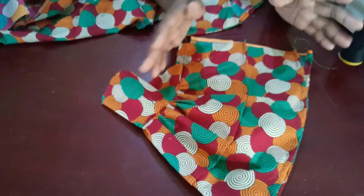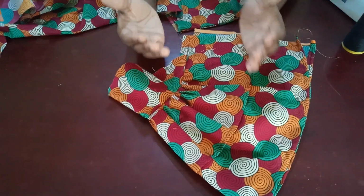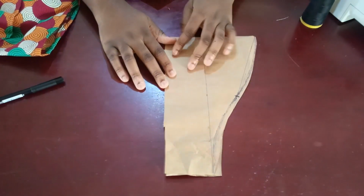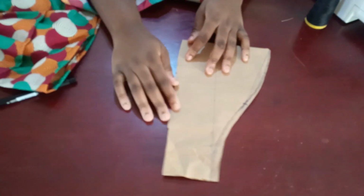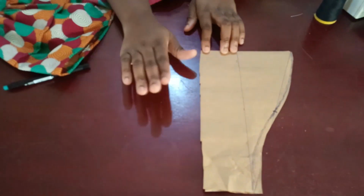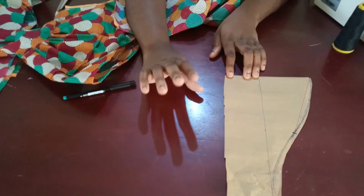So one other thing you can do is just cut a basic sleeve. Make it the length you want. You can cut a basic sleeve and make it longer like this, and then put one gather at the edge if you're trying to manage your fabric. Because guys, to tell you the truth, this sleeve took almost 1 yard because of the gather.